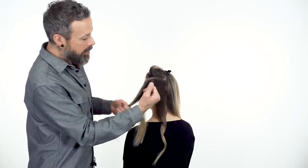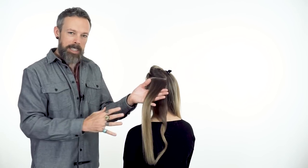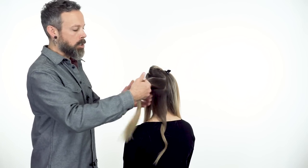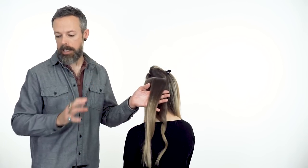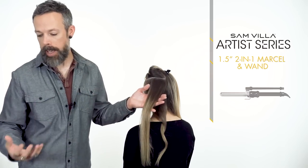So we're going to take a similar size section as we travel up the head. Definitely check in with the density because the density can change from section to section. So you might have to vary the size of the section based on where you're at on the head.